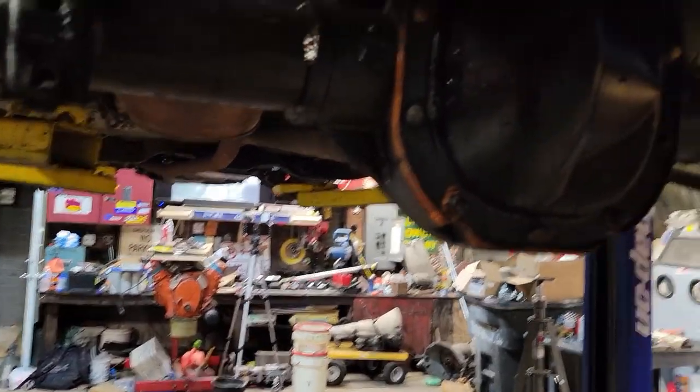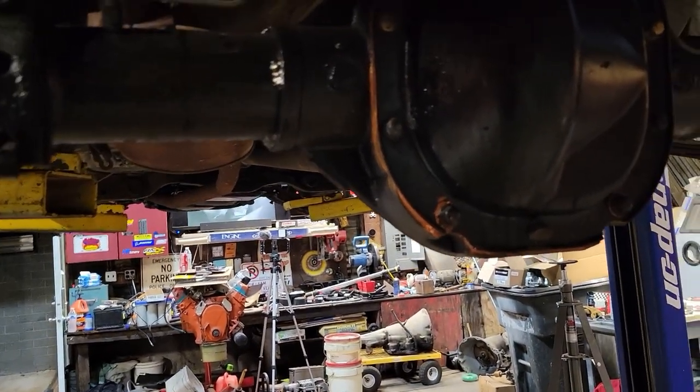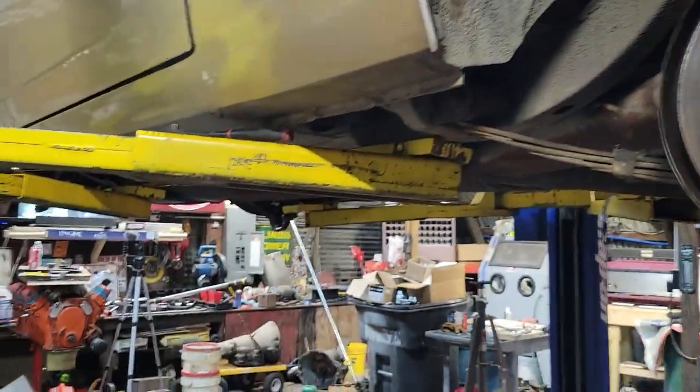But I'm gonna go get some wheels and throw them on there. Oh, I need to put oil in here. I need to put oil in the diff. Need to put oil in it. John, put oil in it. Okay, we're gonna put oil in there. Go get the wheels, test fit the wheels, see if they work. And then we might drive it tonight.